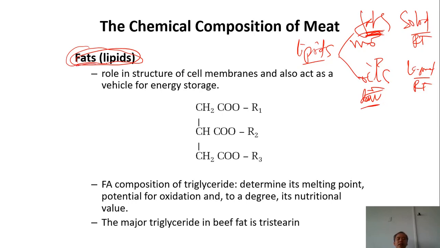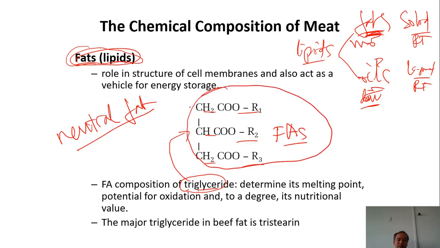Fat or lipid is actually mainly from triglyceride. This is triglyceride. Triglyceride is fat, neutral fat. It's called neutral fat, neutral triglyceride. Dung tính. One triglyceride has one glycerol and esterified with three fatty acids. This is three fatty acids. So a triglyceride has the same structure. One glycerol, three fatty acids, all the time the same.